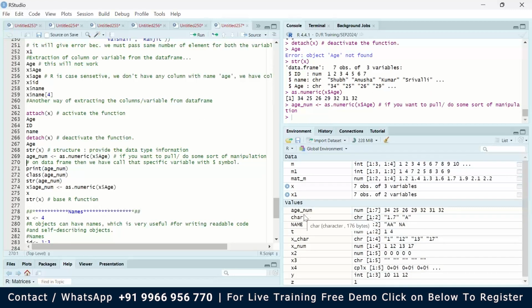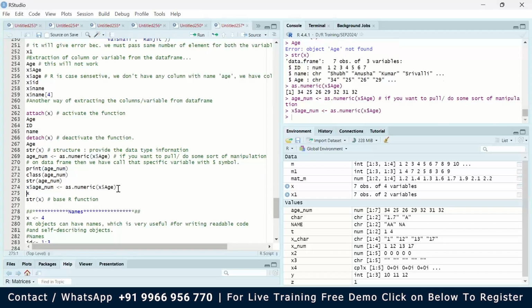Suppose I want to add a variable in the data frame itself. I can use the same function on the right hand side, but on the left hand side I just have to use the additional structure: x, the dollar symbol, and the variable name. This will basically add a variable with the name age underscore num under this data frame x.